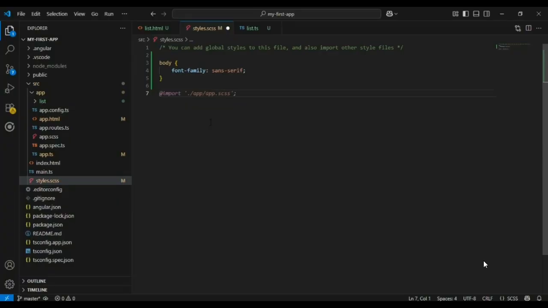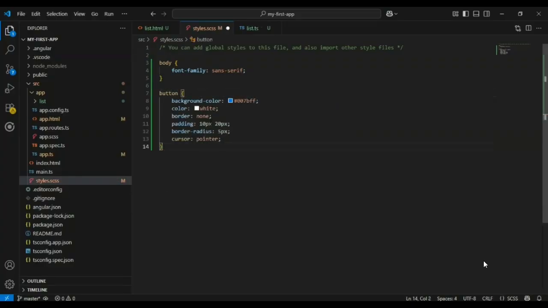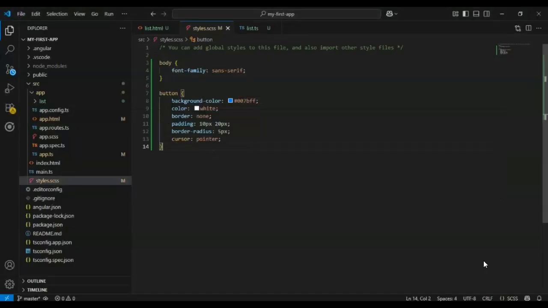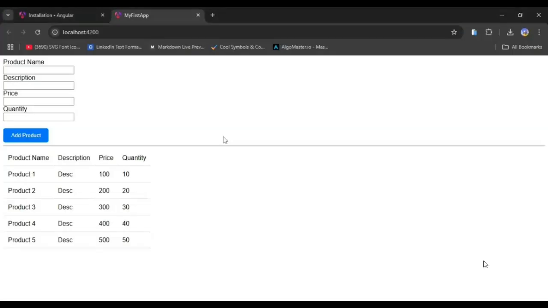So I don't need to define that in each and every component. So let me say for button, let me accept whatever is coming. Okay, very nice. This is the beauty of GitHub Copilot. It has already by default given some suggestion. I accepted that and created a very nice look and feel for this button, right?